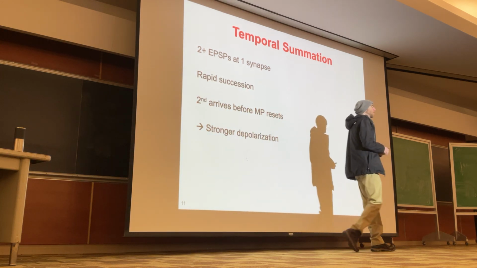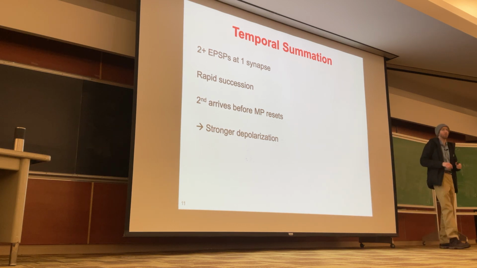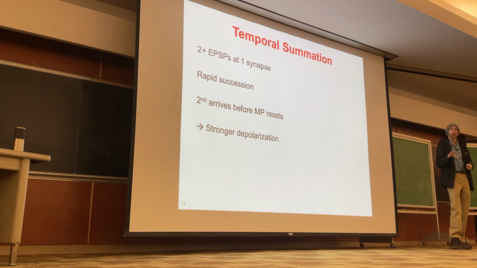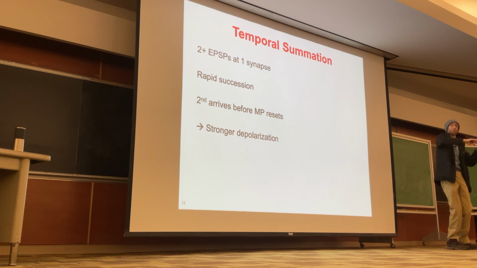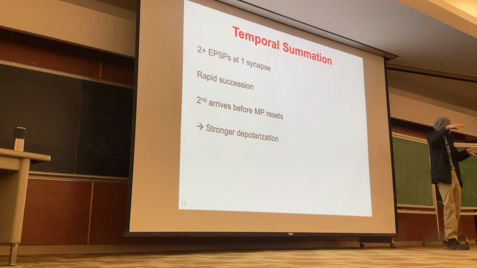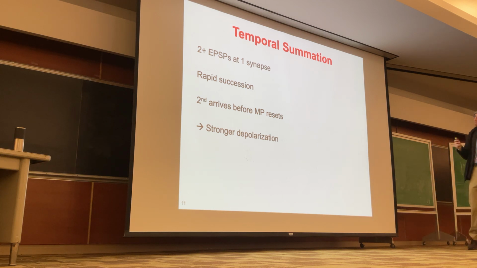It matters because usually one single depolarization, one burst of neurotransmitters leading to one depolarization in the postsynaptic neuron, is not enough to reach the threshold potential. That single depolarization isn't going to do it. But if you can have multiple depolarizations occurring in a row, where the second one arrives before the first one dissipates, and then the third one arrives before the second one dissipates, you can stack them on top of each other, and by doing that, you can achieve the threshold potential and trigger an action potential.